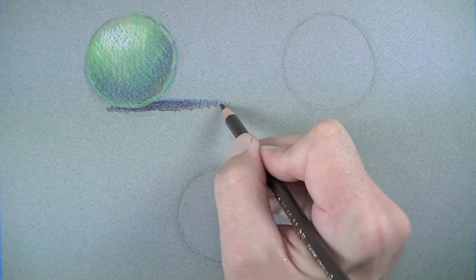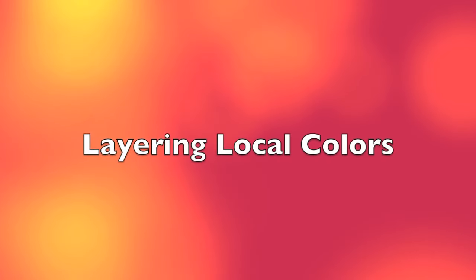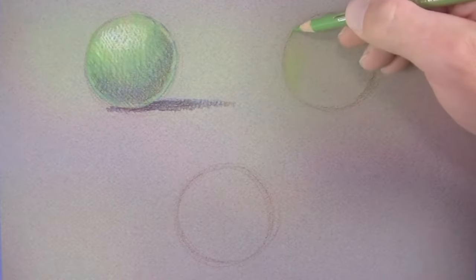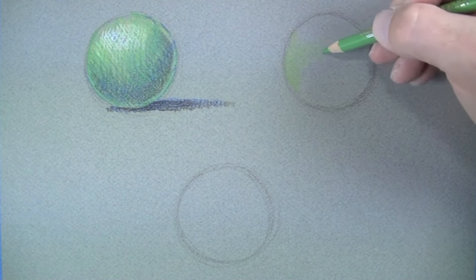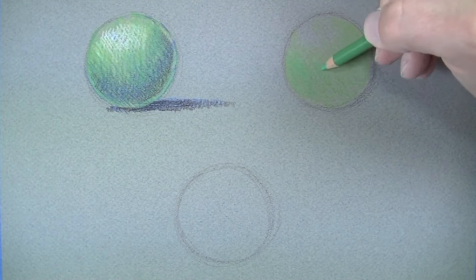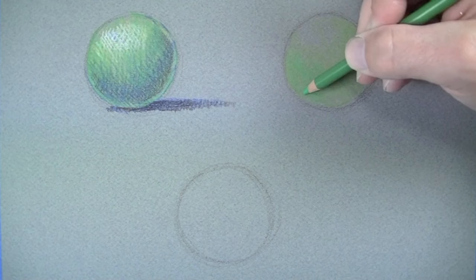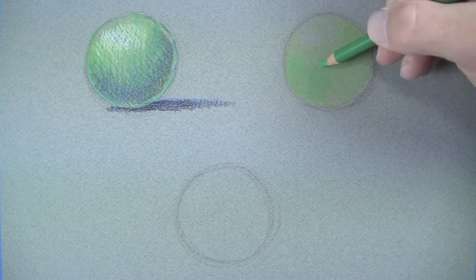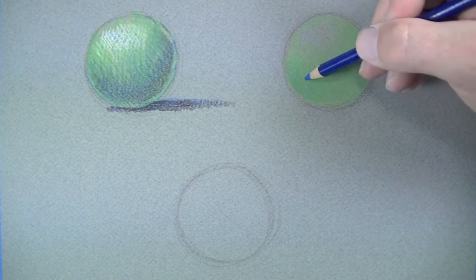So there's a look at using hatching and cross-hatching. Another method is by layering local colors. In this case, we'll begin by layering the local color onto the surface. We'll use two slightly different variations of green. We'll cover over almost the entire surface area of the sphere.